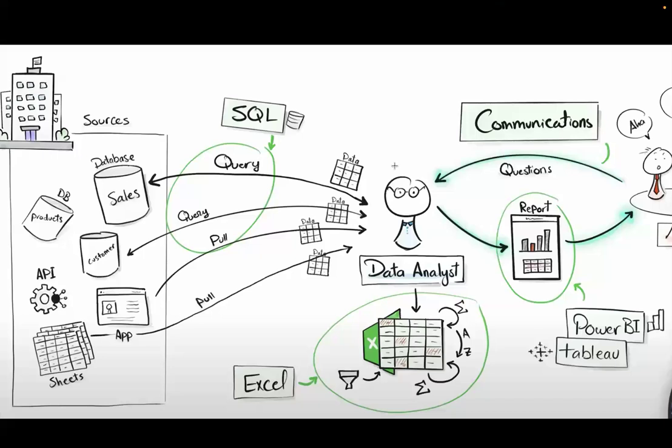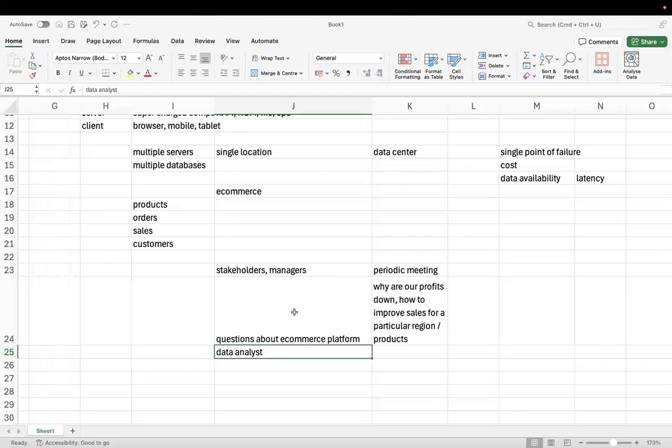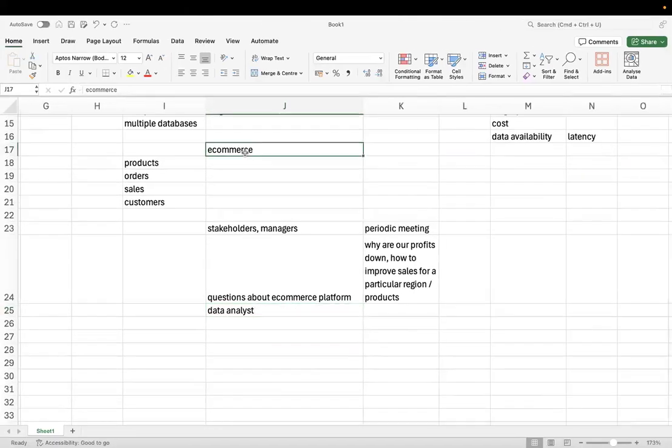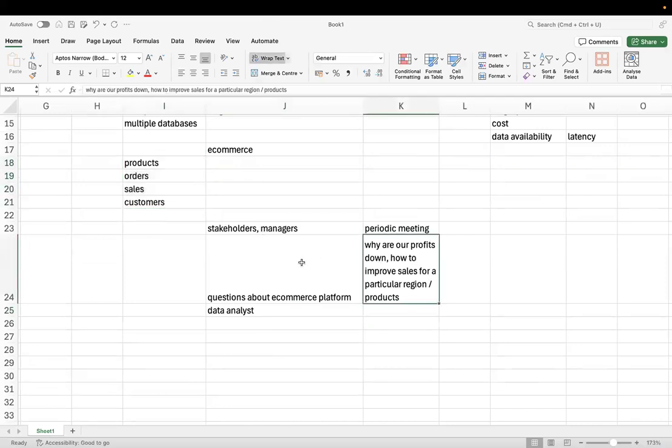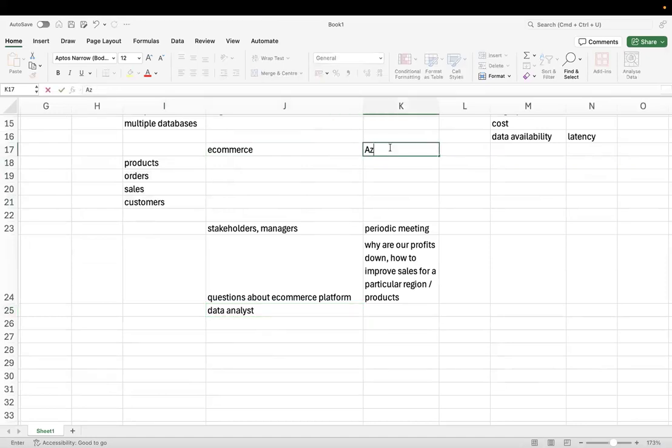It's clear. Okay. Let's move ahead to what the challenges are with the data analyst role and why we need a data engineer. If we go back to our example, we are talking about a small company with a small database and some questions on the overall performance of the organization. Now assume that this e-commerce platform has grown into something like Amazon. It has become a huge success, and multiple people started using it.